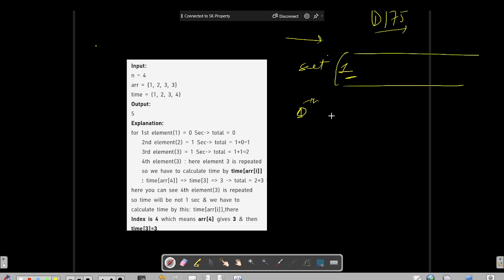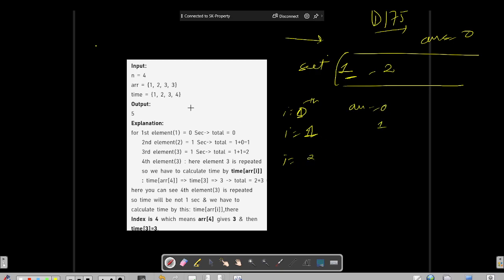And then for I equals 0, you added it. For I equals 1, your element is 2 and it is not repeating, that is, it is not present previously in the set, right? So we will add 2 as well and our answer will be incremented. So we'll maintain a variable, let's say answer equals 0, and we'll do plus plus, that is 1. Then for I equals 2, what will happen? Here the answer was 0, here the answer became 1.